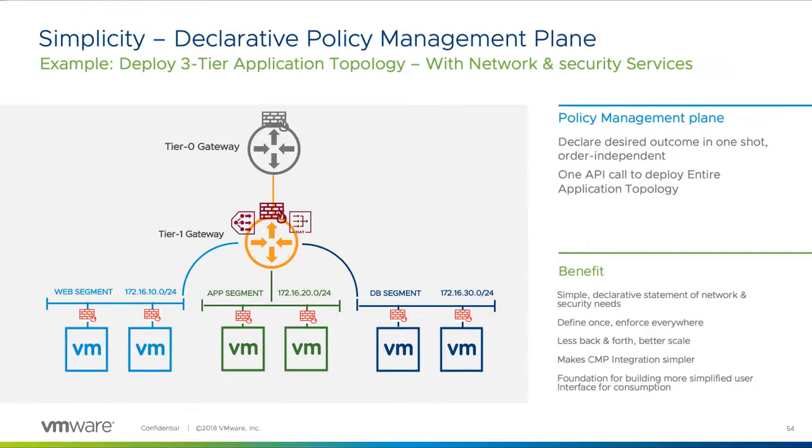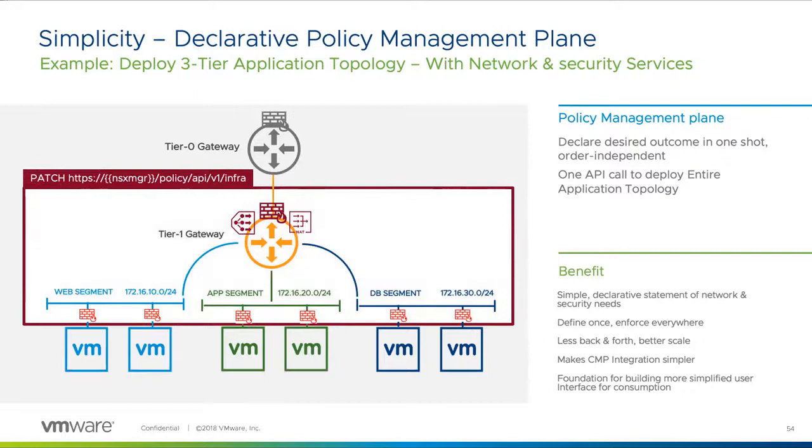And then if you want to roll something back, you can roll back the whole thing, or roll back a component of it, or change one component. It's just one call to deploy everything. So it's a really simplified way to scale out and plan your environment. It's just one single patch call that applies all this to the environment. Really, really powerful stuff.